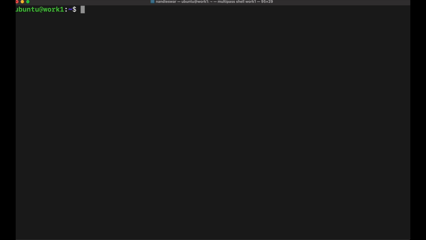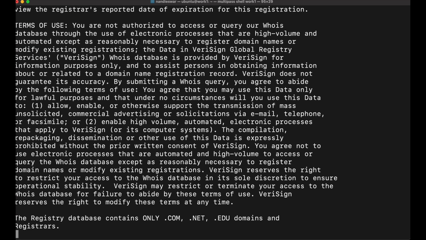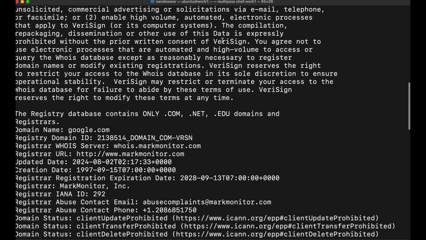And the whois command provides the domain registration details, including the name and registrar, their contact information, and the registration dates, and gives detailed information.